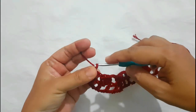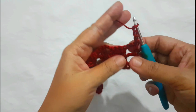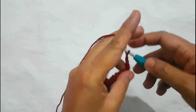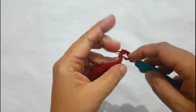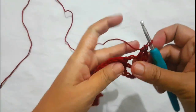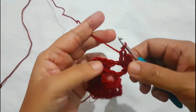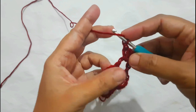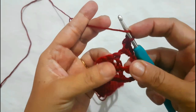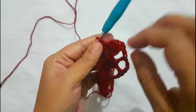For the third row, make 3 chains, 1, 2, 3, turn the work. In this round we have these chain spaces, so now we'll fill them. Make 2 double crochet, make 2 double crochet, 1, 2. With this pattern we'll make 3 double crochet. I'll make a 4th double crochet into the top chain of the first double crochet, like this.